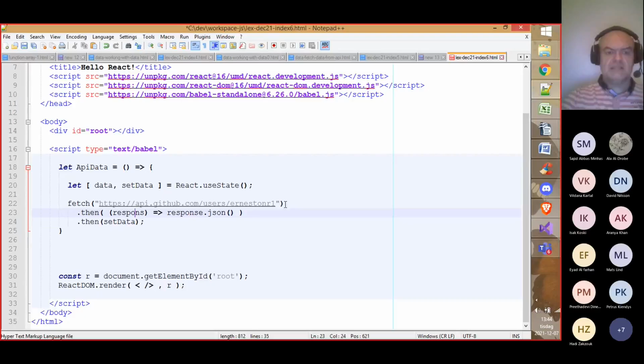In the first case, we get the response, and on line 23 we turn the response into a JSON object. On the next line, line 24, we call the setter function of the state, and it will save this JSON object that has just been created into data.